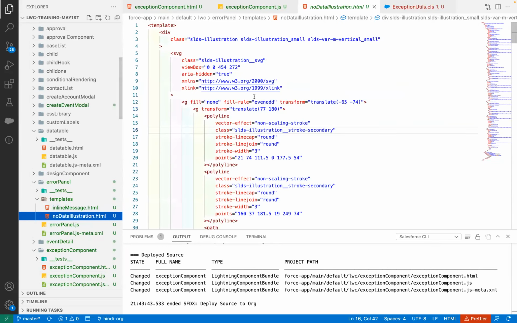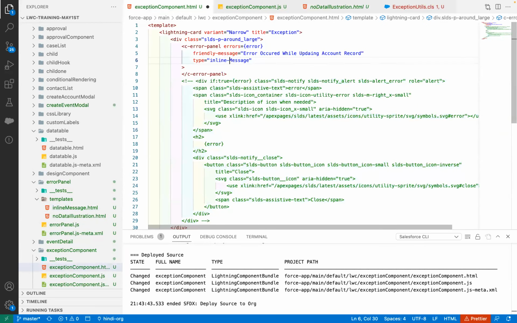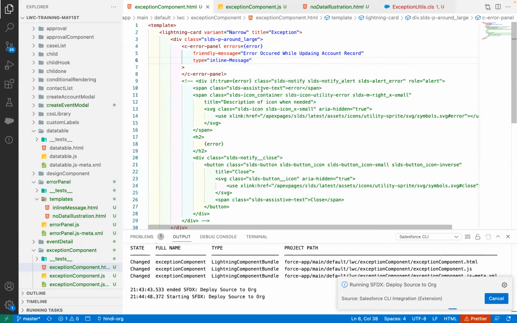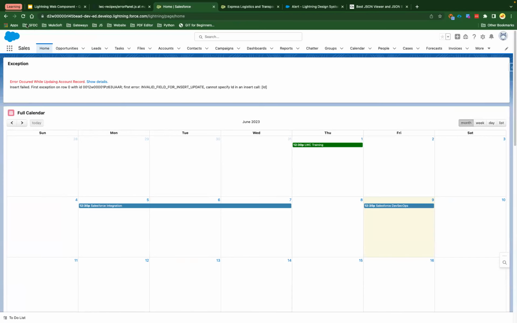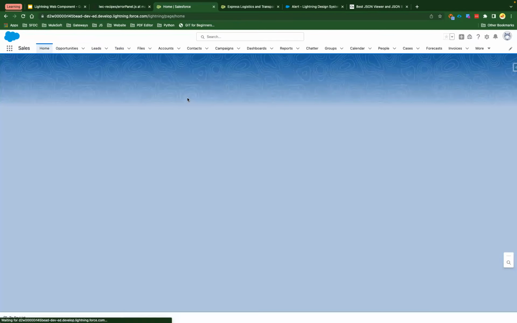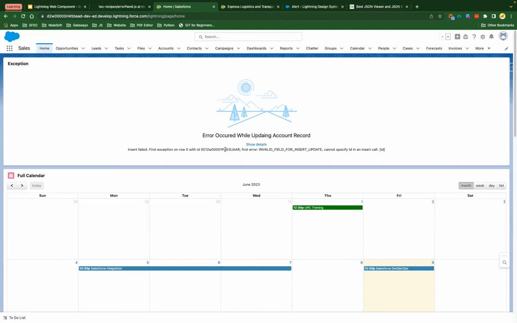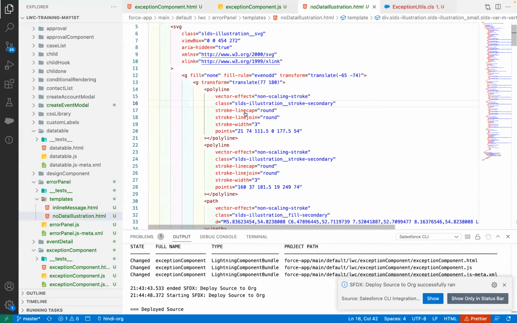One more thing is the no data illustration. If you want to showcase the outcome of this, send anything into the type instead of inline message. So if you send anything apart from inline message and you refresh this, you will see a message like this. It says error occurred. Again, this is in the form of simple text. If you want to make it red, you could do that. And if you click on show details, then you will see the details. So it actually gives you this image, that is an SVG file, which was prepared using this SVG icon.